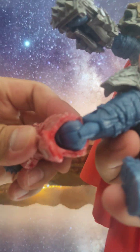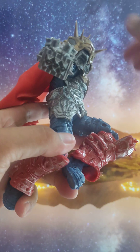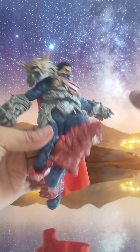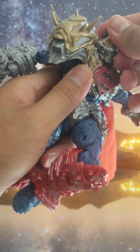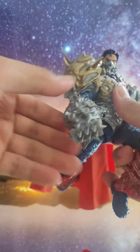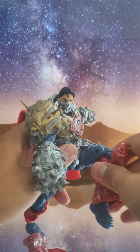As always — superhero landing! Superman is a superhero, he can fly, and he's going to be landing on the floor right now. The cape — it's a soft goods cape but there's no bendable wire inside, so it's almost useless. If we had a bending wire we could adjust it to any angle we want — flying poses and a lot of poses we could do. But no bendy wire — that's not ideal. For action figures we need a bendy wire for the soft goods cape.